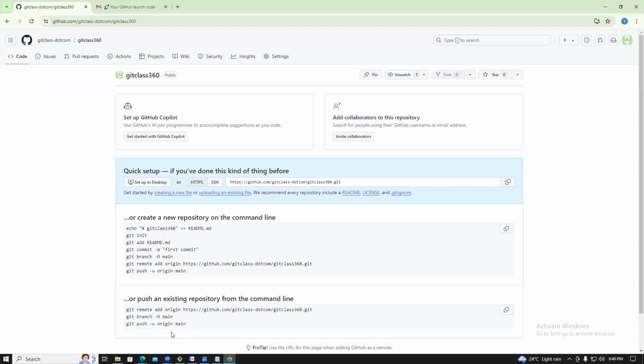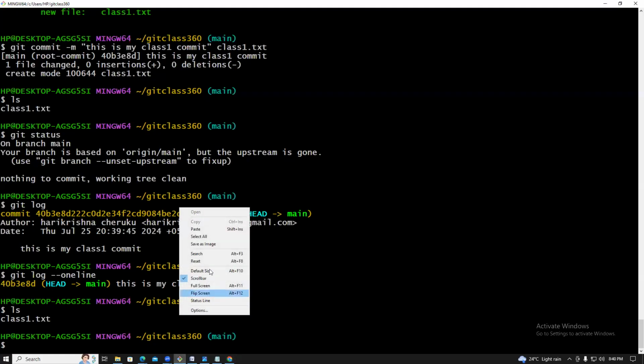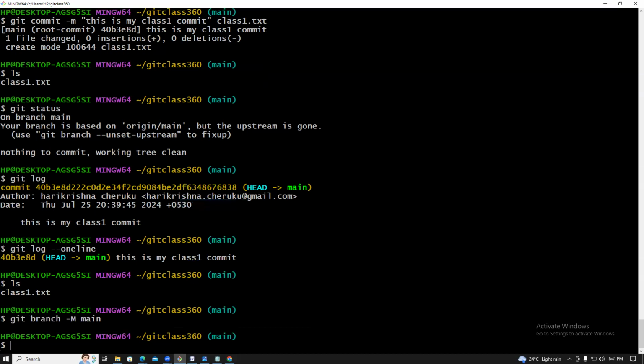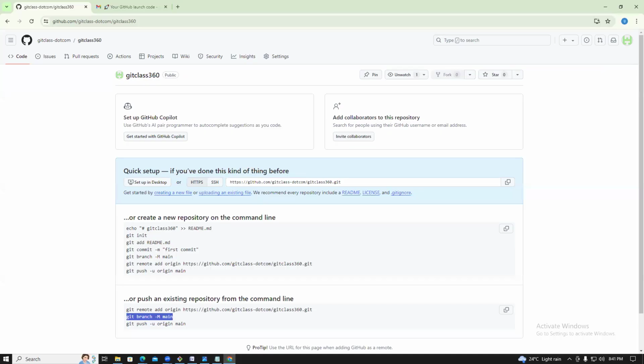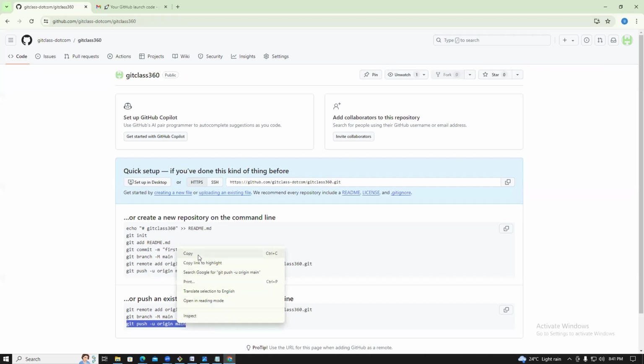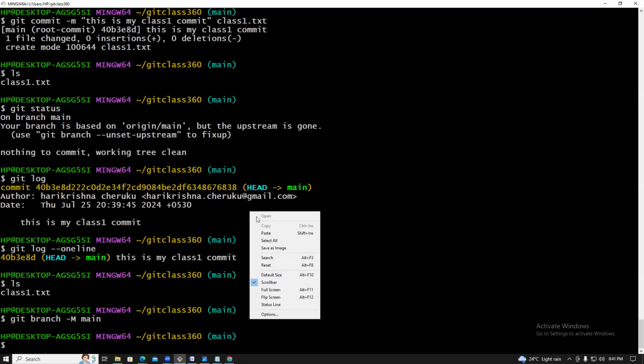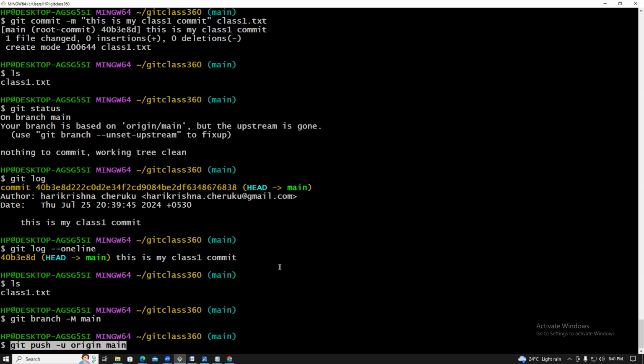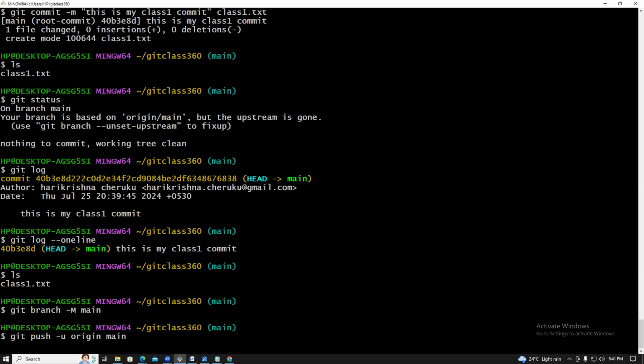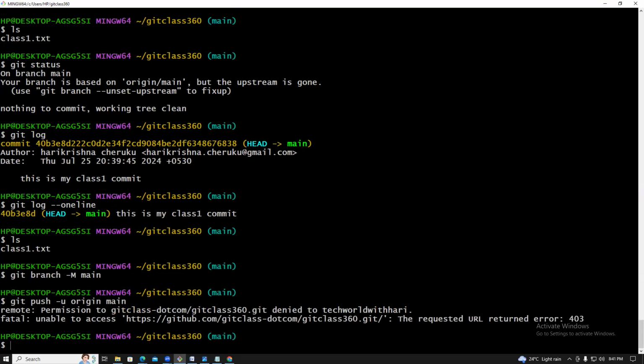You can use the git push command. The remote origin is already there, and it's already on the main branch, so there's no need to set anything. I want to push the code from local to origin main. Origin means the remote repository. So git push -u origin main.